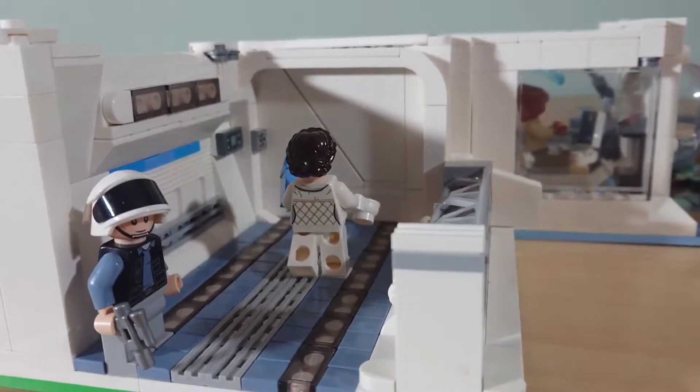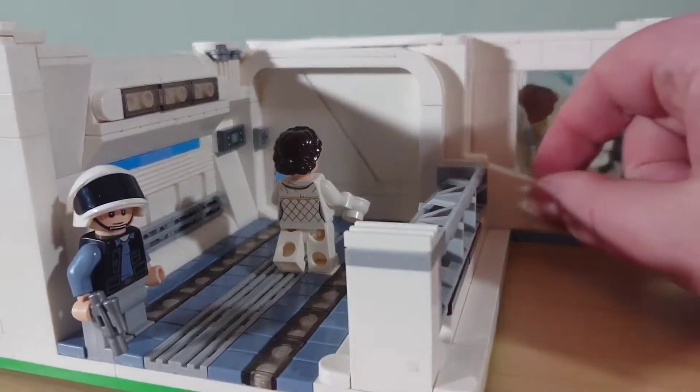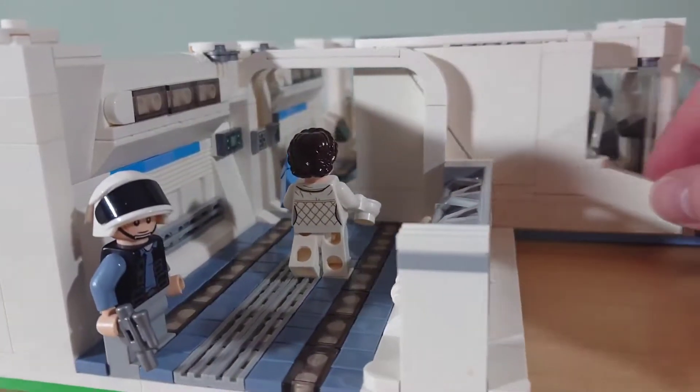I have a neat sliding door which Leia is heading down and it's guarded by this rebel trooper. The sliding door is super simple — I used 2 triangular panels to get the look I was after, and as you can see I've gone for a very white and modern looking interior with blue and trans clear motifs.